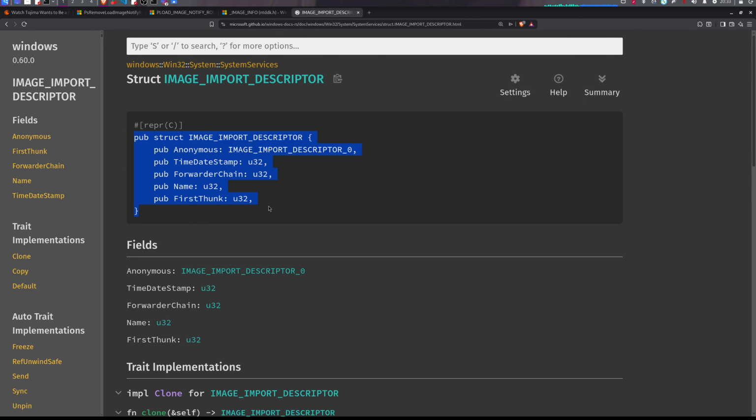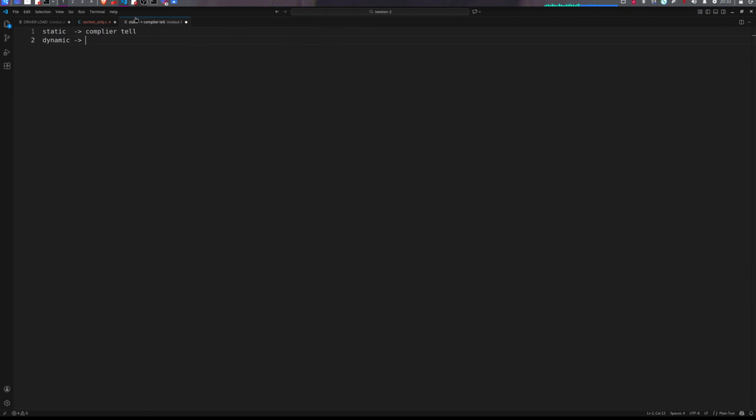It's just an array. There are so many descriptors, and each descriptor will point to their functions, which the binary says. For example, in static analysis, the compiler tells me that this array we have to load while executing the binary.